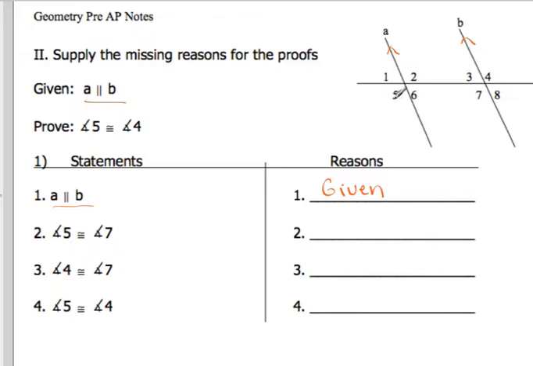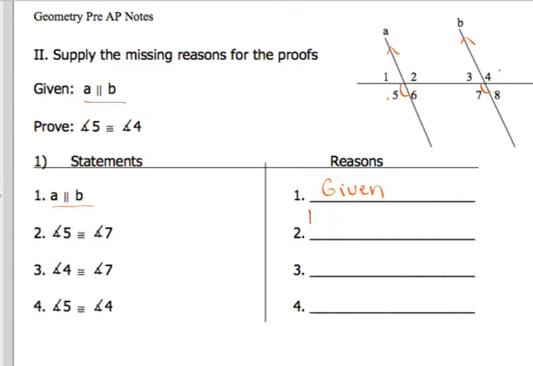Our goal is to prove that 5 and 4 are congruent, but like I said, we're going to go a different route than alternate exteriors. So the route that they took on this proof is they went with 5 congruent to 7. They must have noticed that these are corresponding angles and kind of decided to use the corresponding angles and then the vertical angles to get 4 and 7 congruent, and then transitive to link up 5 and 4. So we can work that way through a different type of angle pair.